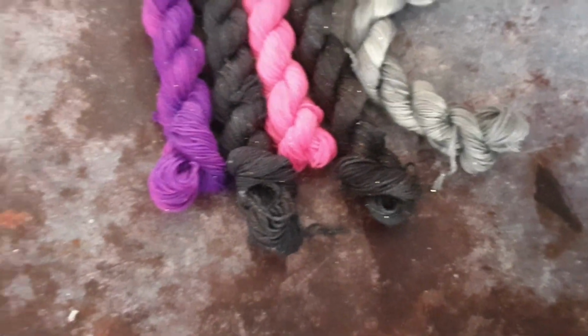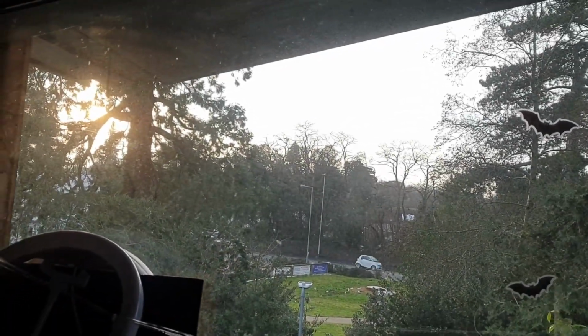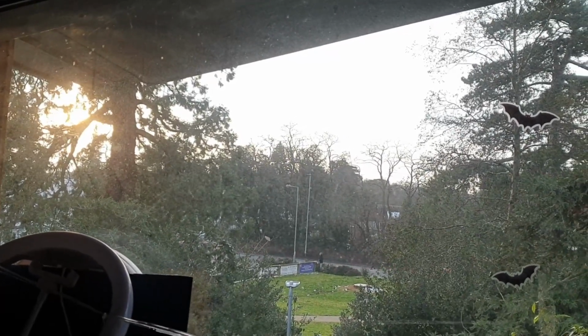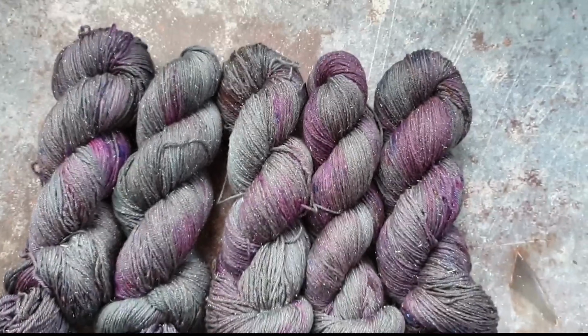Anyway, so I'm going to get ready to do this because, as you can see, it's sunset. I don't have much time left. Please don't look at my windows. I promise I do clean them sometimes. I just wanted to say, I had to move outside. It was too dark inside, so I am outside now, which is why you can hear the road.